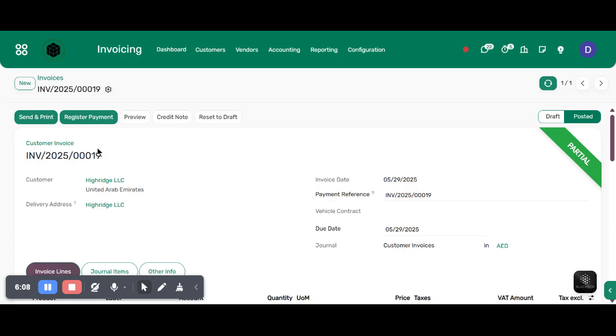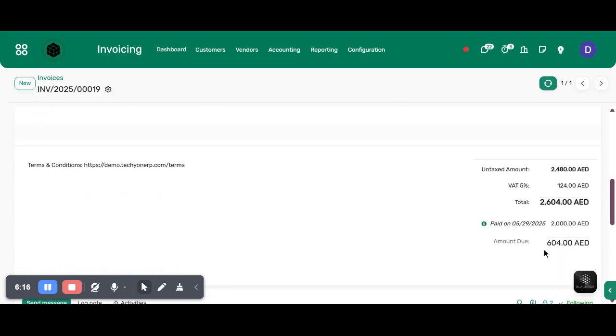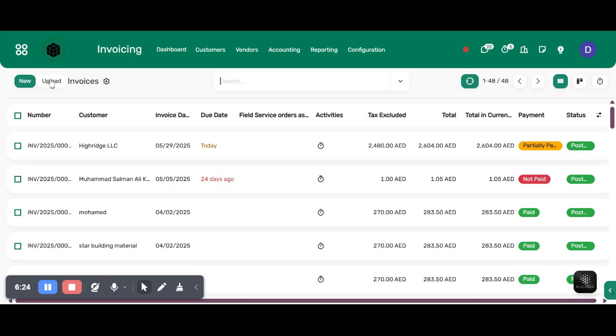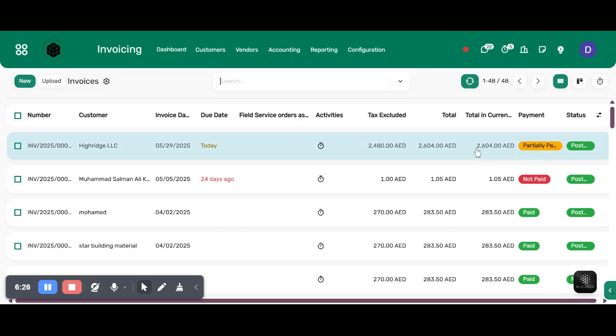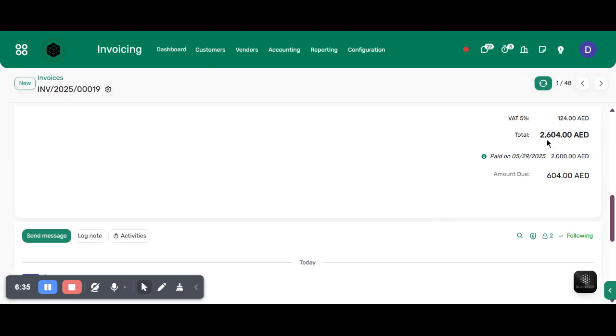Once I submit and I press create a payment, it goes to the partial here. That means that I have a rest of amount, I have amount due, I need to allocate it in the future regarding this invoice. And if I go one step back again to my view, I can see now there is another invoice that has been created by today's date that it's paid, but it's partially paid. This was the total, and this is the paid amount only.